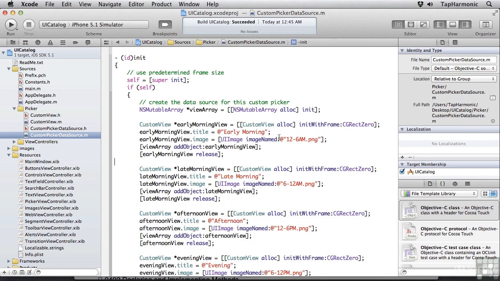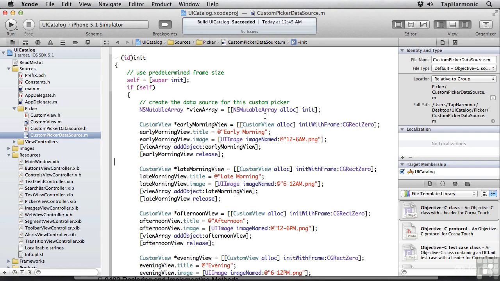Apple's frameworks encompass lots and lots of classes, so knowing all of the little details of each and every class is something you'll probably never fully achieve. But luckily, there's a nice feature in Xcode that makes it real easy to jump to the documentation for a particular class. Take this class called NSMutableArray.